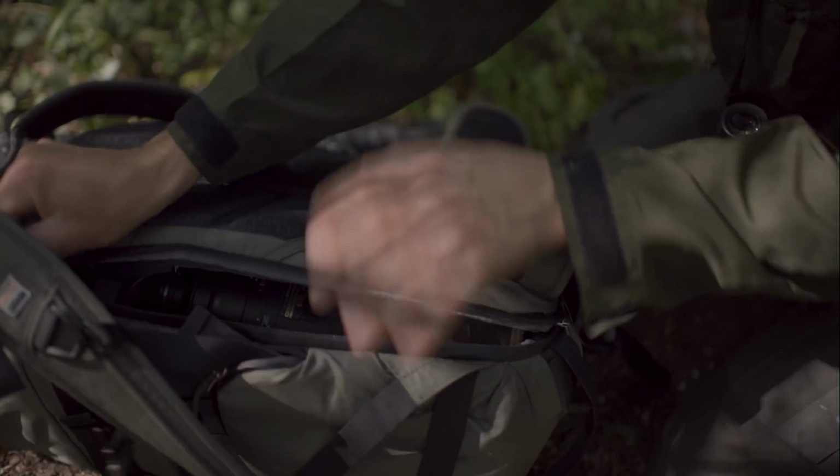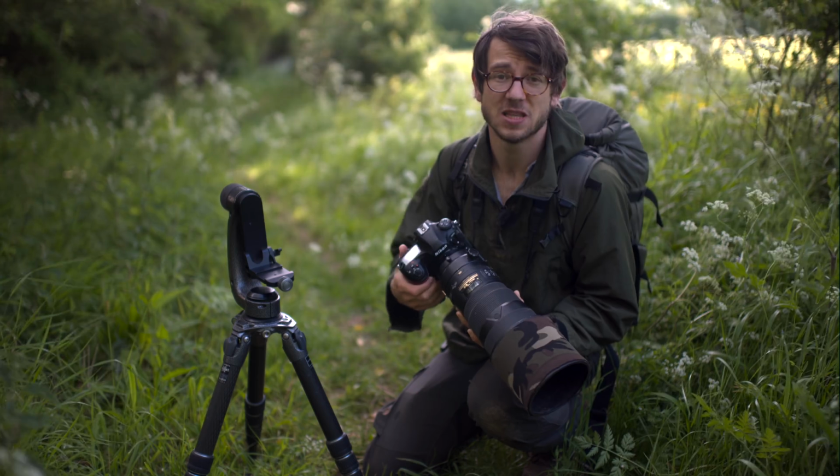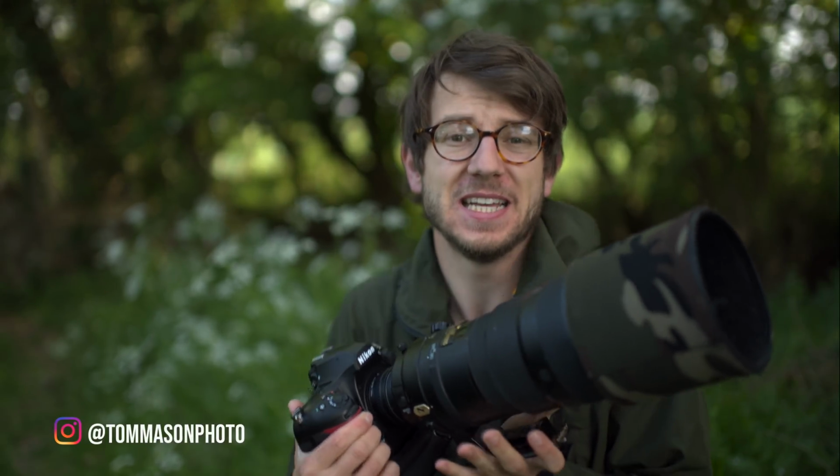And as someone who goes to multiple locations around the world, that is a real benefit to me, and something that's certainly worth considering when you're investing in a super telephoto. So when it comes to picking a lens for wildlife photography, one of the most important factors is the fact that it is resistant to the weather.